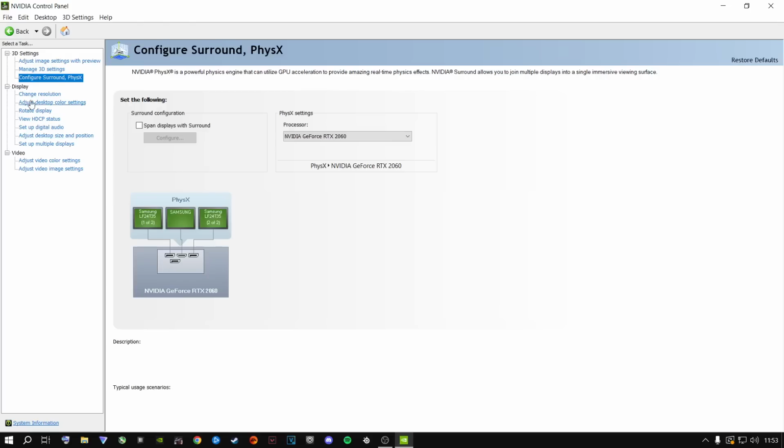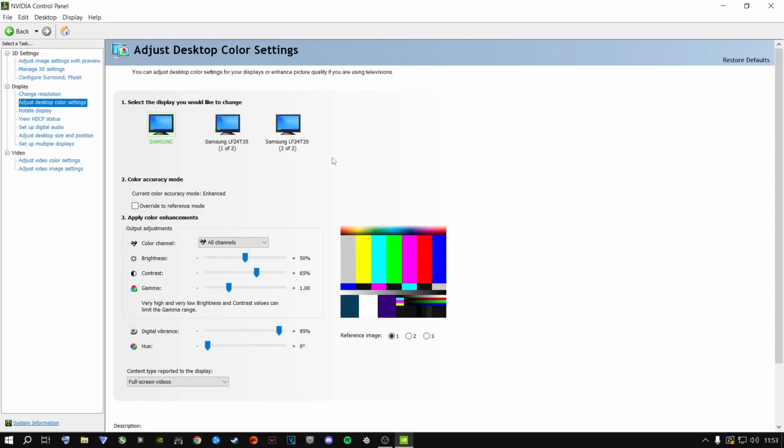From here, you're going to go to adjust desktop color settings, and you're going to come inside here. Now, if you have multiple screens like me, please go ahead and select your main screen that you play your games on. You're going to come down to here. Brightness, 50%. Do not change this inside here. You're going to change this inside your games and stuff like that, not inside here. Contrast at 65%. It's always been a sweet spot for me. Please go ahead and leave it at 65. Gamma, its default settings, which is 1.00.